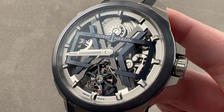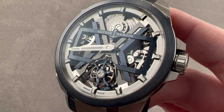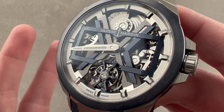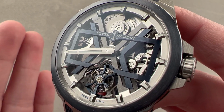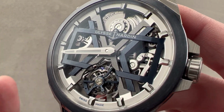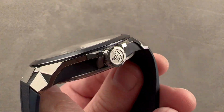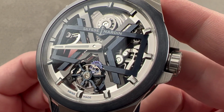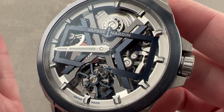Now, a quick note on Ulysse Nardin. I think this is a brand that's going to be upwardly mobile, on the move, and perhaps even gaining strength to the point of red-hot intensity. This is a company that has always had incredible in-house capability, up to and including enamel dials and silicon technology, now owned by in-house management rather than absentee management. I feel that UN and its sister company Girard-Perregaux are names to watch for the future. This is a great example of what they do so well.